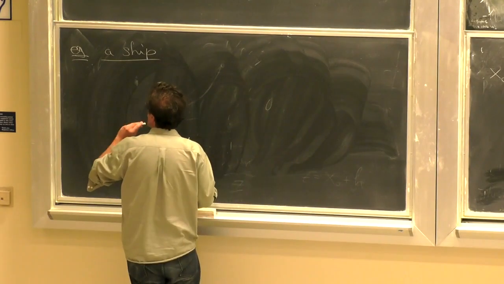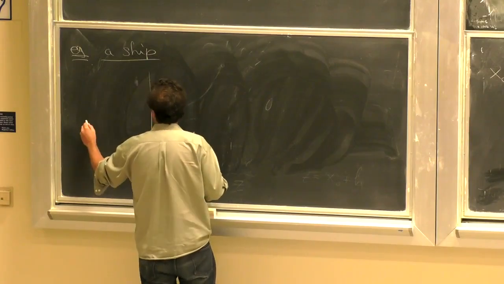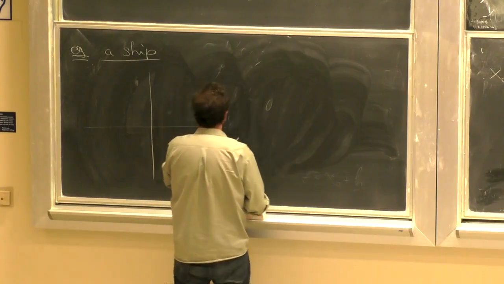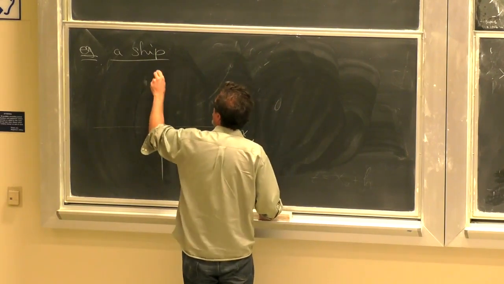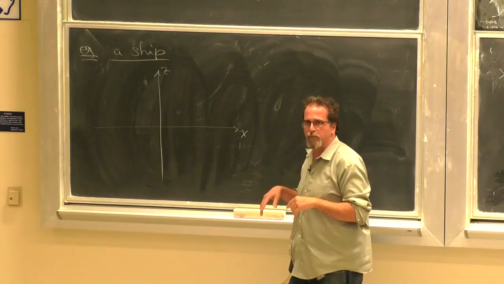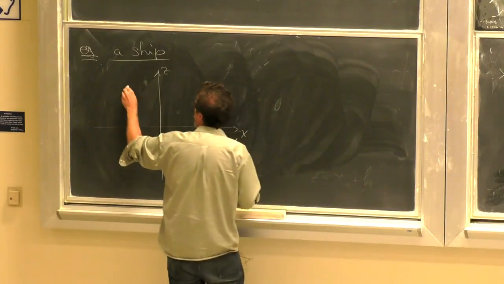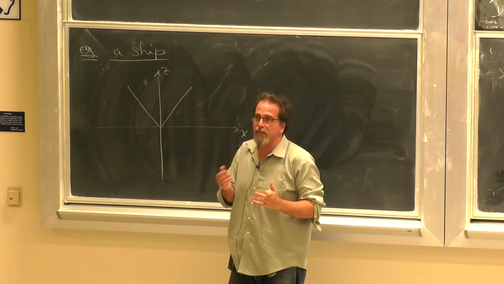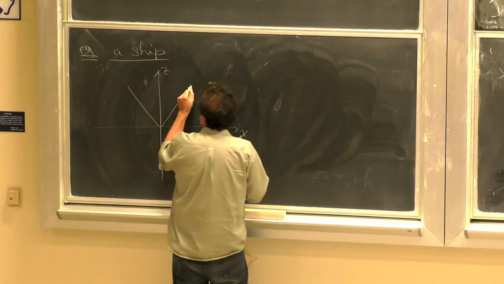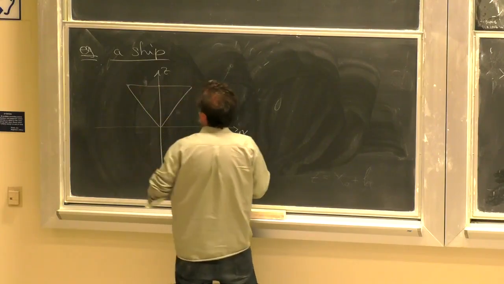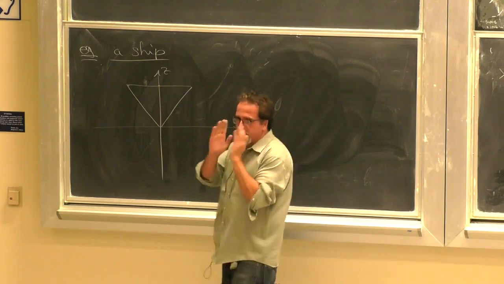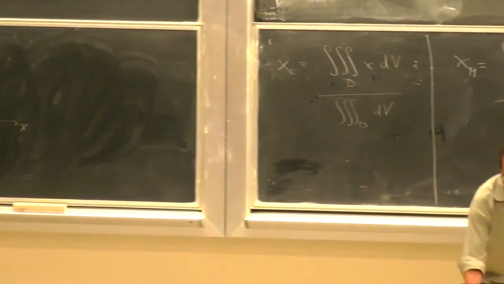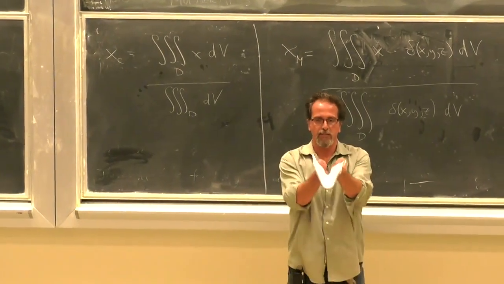So this is going to be a mathematician's ship. I'm going to draw the ship as follows. This is going to be my x-axis. This is going to be my z-axis. My y-axis is going to be into the board. And my ship is going to be a piece of paper kind of folded like that. It's going to be a triangular ship, just because I don't want to worry about the details of this ship. So this is looking down the length of the ship. It's going to be like a triangular box. Whoever's homework this is, I apologize. It's going to look like that.